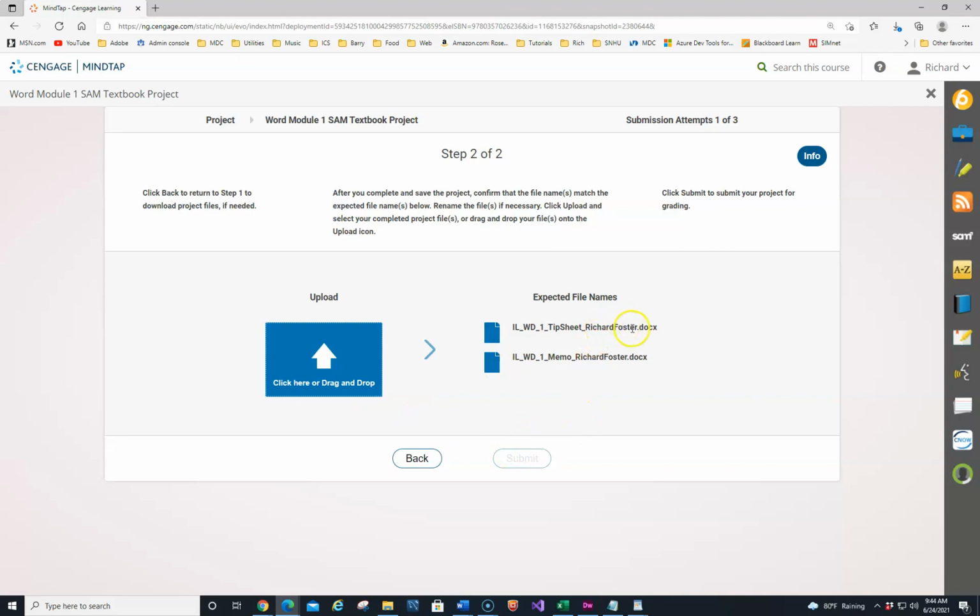If you have something named wrong, it will tell you it's expecting this. So then you can just rename them. And then if you get it wrong, it will tell you all the things that you did wrong, and then you can redo it. So I've given you 3 attempts to make it right. So when you get it, you get a complete report. So you go in there and fix whatever it is. It tells you exactly what it is. So just go into the file and make the changes that you need to. They're really very good at explaining what you did wrong. Then you can go and change it, resubmit it again, and you're good to go.